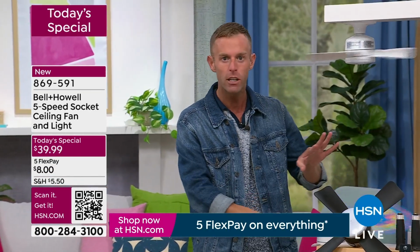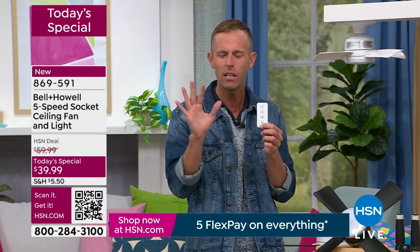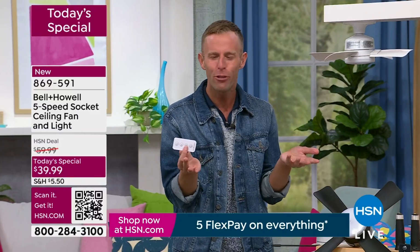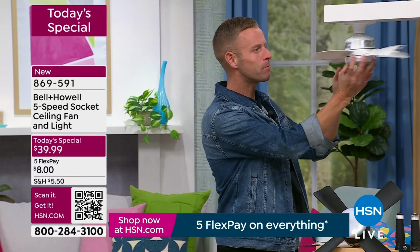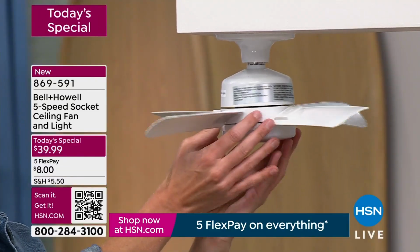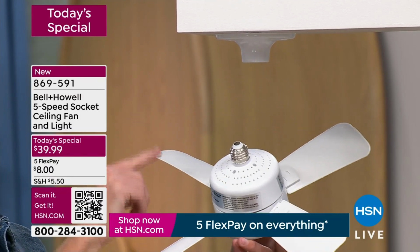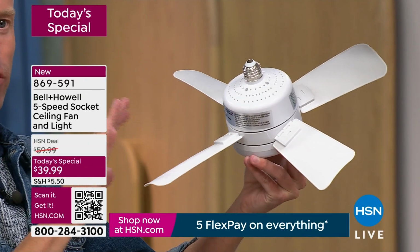I'll flip off the switch because you can use the light switch like you always have. We are going to give you a remote control, of course, and a bracket and everything you need. However, I don't want you to really change the way you maneuver through your own house. So if you're used to flipping a switch, you can absolutely do that. It's as if it's unscrewing a light bulb and screwing back in a light bulb. There are no extra facets or screws or anything. There's nothing extra that's needed.